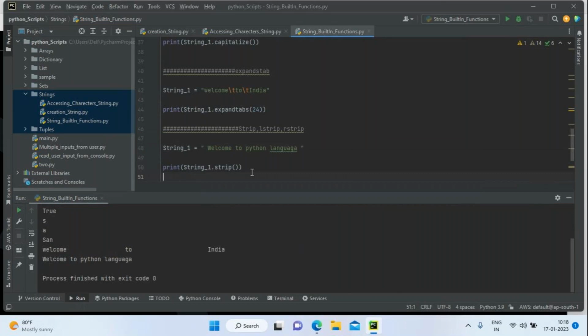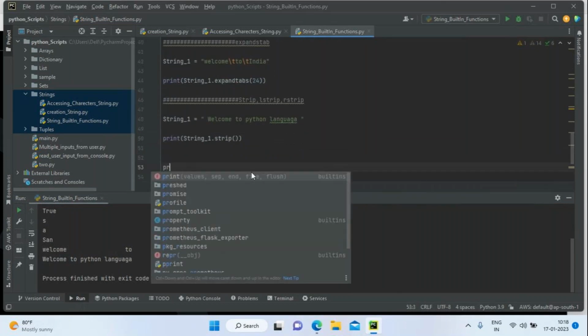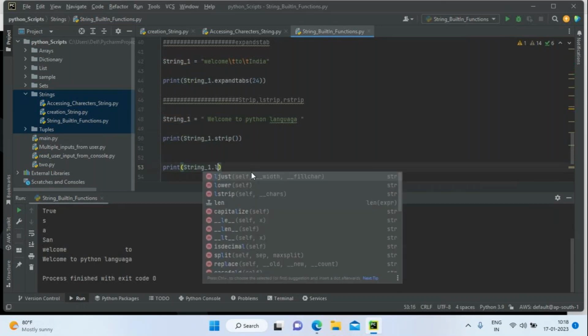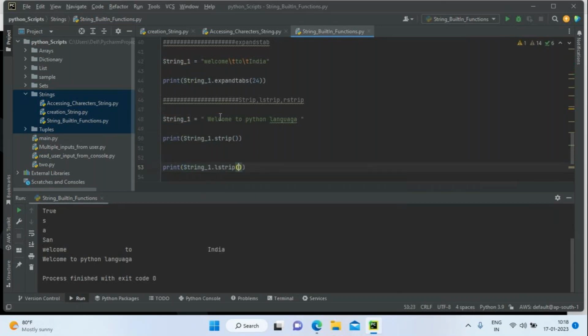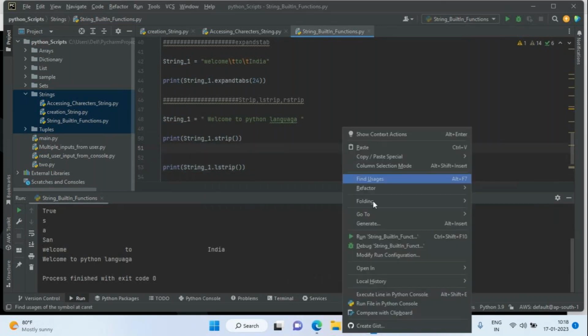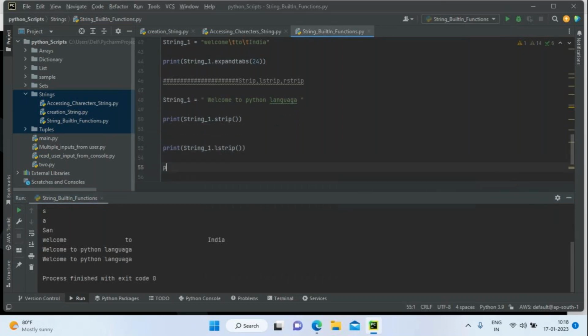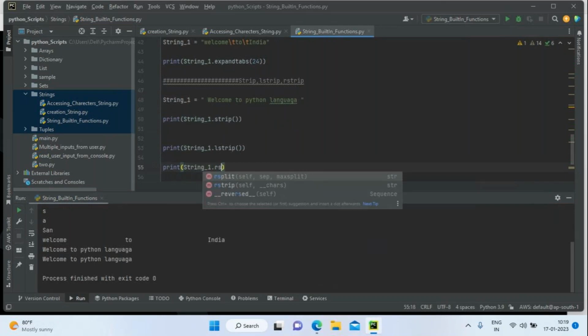You can use left strip to remove the leading white spaces. If you want to remove the trailing white spaces, what you can do? You can use right strip.